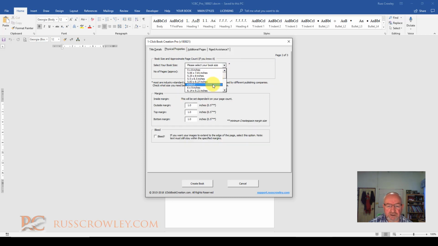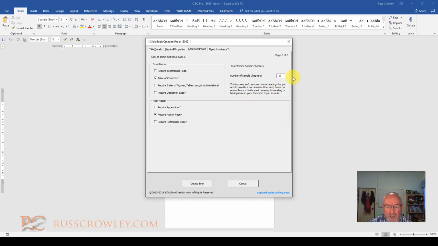And as before, we just pick the trim size that we want, which in this case is 8 by 10. And then I'll just do 24 sample chapters. Now what I've done here is I've just changed the font definitions so that it's more in line with what Microsoft are doing or have done. It's just something I've learned over the last couple of years, really.